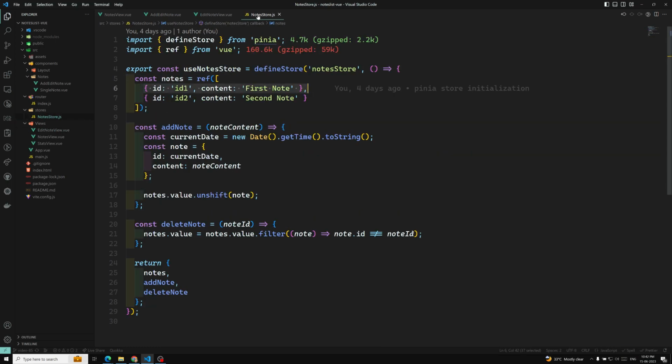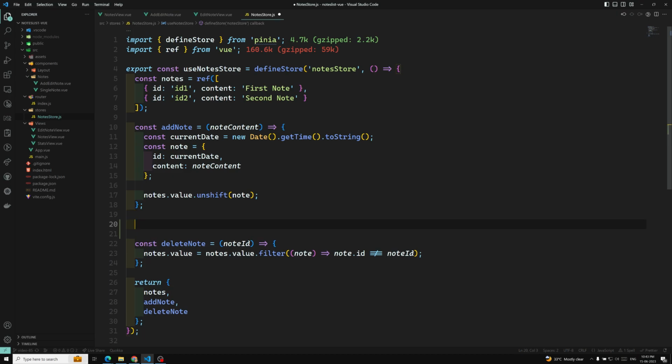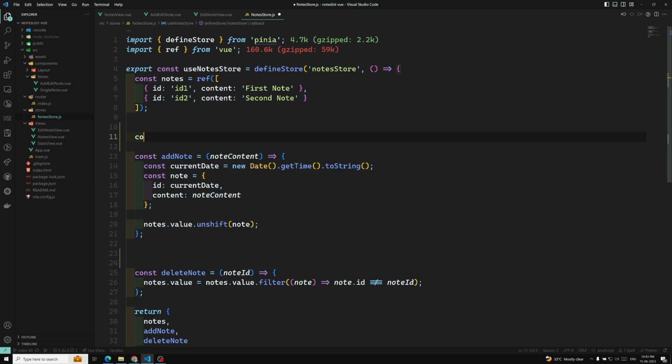How can we get this node content? We need to write the getter function. By using the getter property, we can get the single node. For example, I will write it here at the top only: const getNodeContentByID, which is the property name I am trying to use, equal to a computed property.